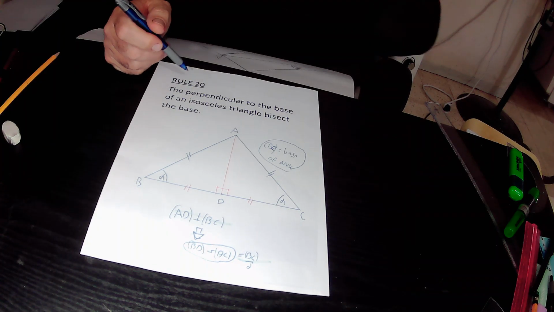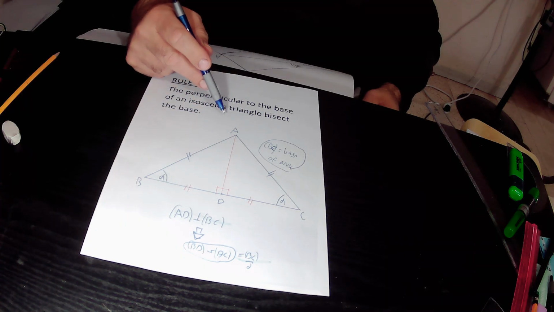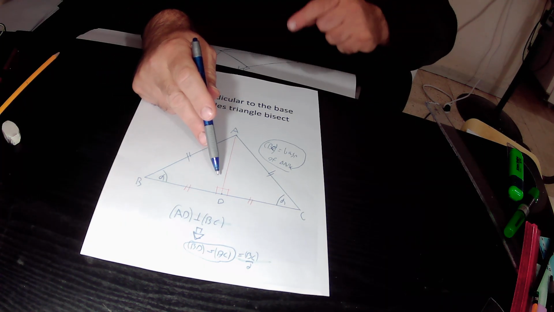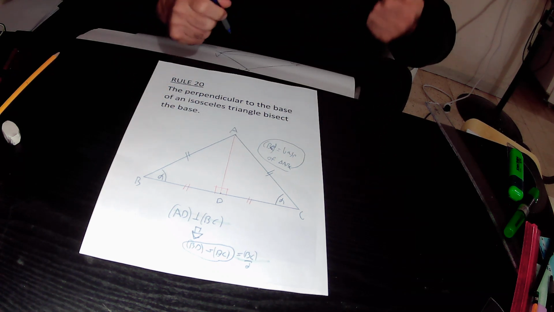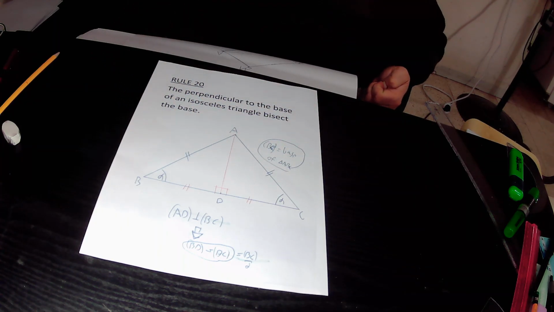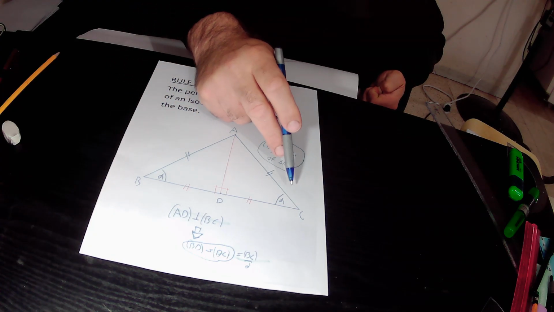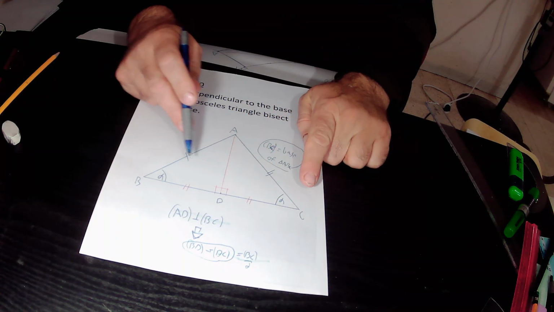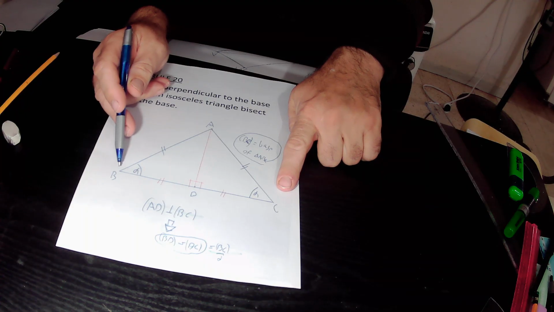According to this rule 20, the perpendicular to the base of an associated triangle, that is to say AD, is perpendicular to the base BC. That is to say this angle equals 90 degrees and this angle equals 90 degrees according to construction. According to this rule 20, the perpendicular AD to the base BC bisects the base BC. So at point D, the base BC has been bisected into two halves. The first half is BD, and it of course equals the second half DC. Each half equals BC over 2 because BC has been bisected.